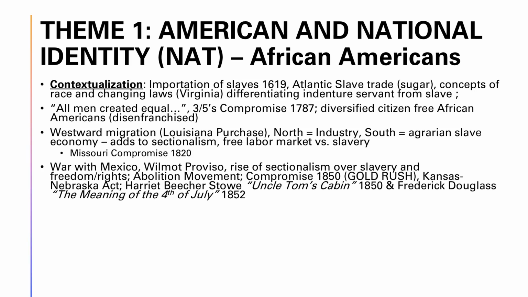However, a war with Mexico will also bring this up again. Sectionalism becomes even more ingrained. As the war is beginning in 1846, Wilmot Proviso, this thought of allowing free soil in any of the territories taken from Mexico. So that also begins to define us even more so. Instead of the North not necessarily embracing abolition yet, but they are still thinking of this free labor market versus the slavery. What if you bring slaves west and they industrialize, and now we have to compete economically with that?